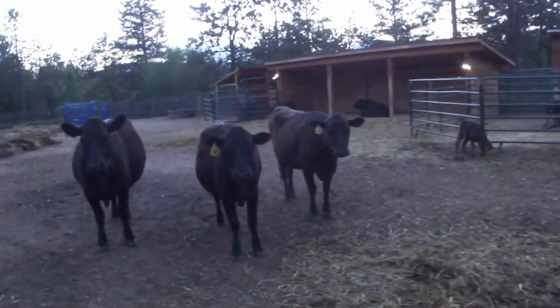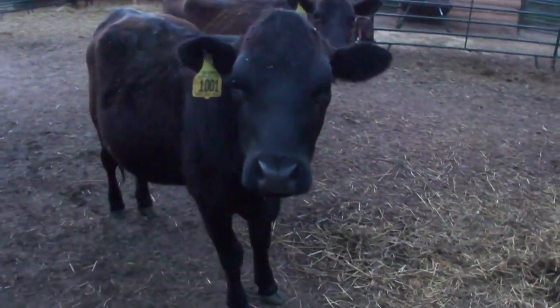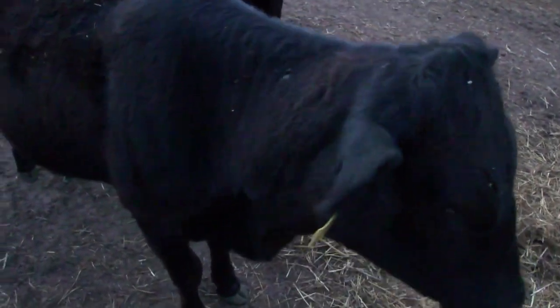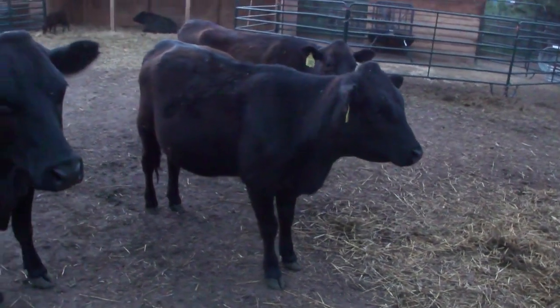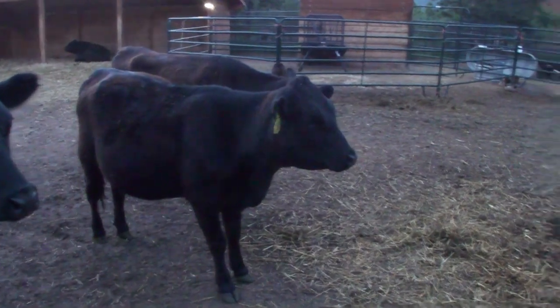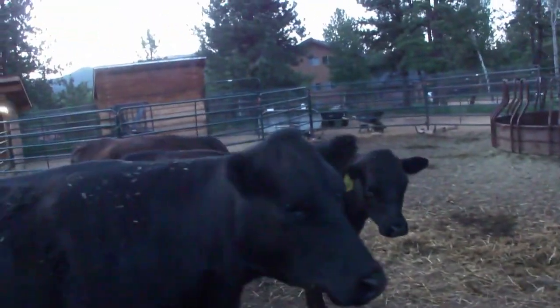I've had some really close calls. As a matter of fact, I've had some close calls with a cow not a little bit smaller than this. Once they get about that big, you can tell what mood they're coming into, and if all your cows get excited and start running and jumping, especially with these bulls, it's time to jump out of the bullpen.